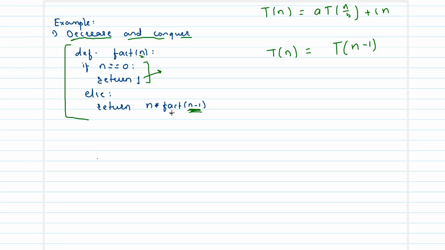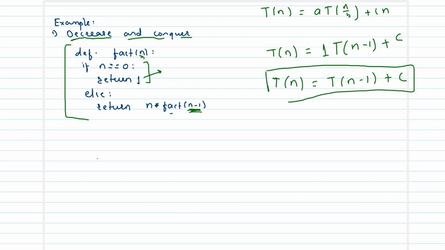Now how many sub problems are we making every time? You can see that only one sub problem is made. So that is why a is equal to 1 here. And how much time is needed for the size n to decrease by 1? Just some constant time. If I write 1 it is also fine, but we will write some constant c. So if someone tells you that a recurrence relation is like this, then this is the recurrence relation for this decrease and conquer problem. How to solve this recurrence relation, I will explain in further videos, but just from looking at this code, we have formed a recurrence relation like this.